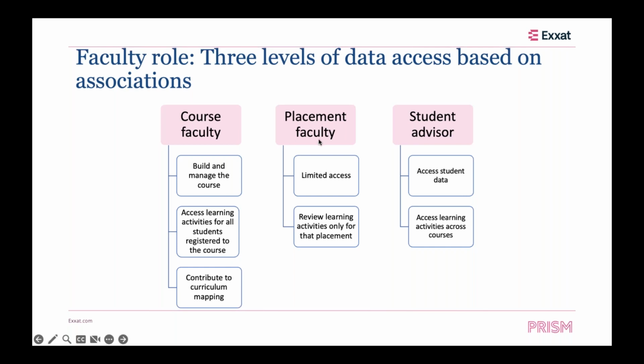Similarly, if a faculty is tagged as a placement faculty, then they would have limited access to the learning activities for that placement. So they're able to review the learning activities for any placement that they have been tagged to as a placement faculty. So that is a subset of a course.